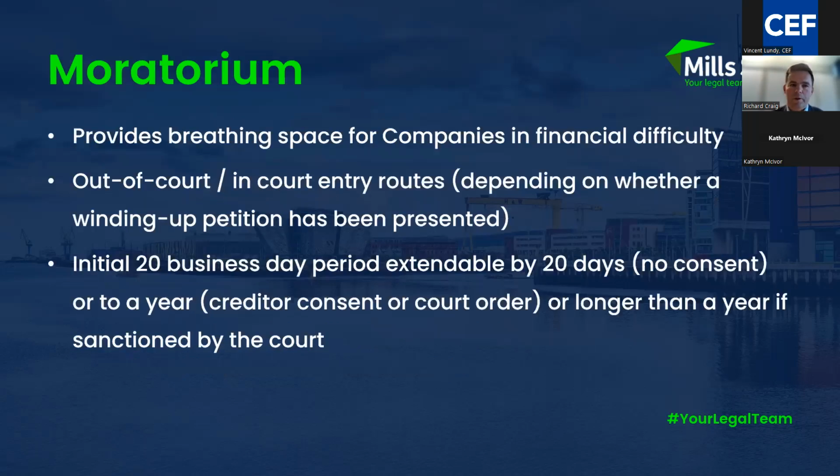In terms of the moratorium, this provides some breathing space for companies in financial difficulty. There is both an out-of-court and in-court entry route, depending on whether the wind-up petition has or has not been presented against the company. It involves an initial 20 business day period, which can be extended by a further 20 days without any consent, or up to a year with creditor consent or a court order, or indeed longer than a year if sanctioned by court.